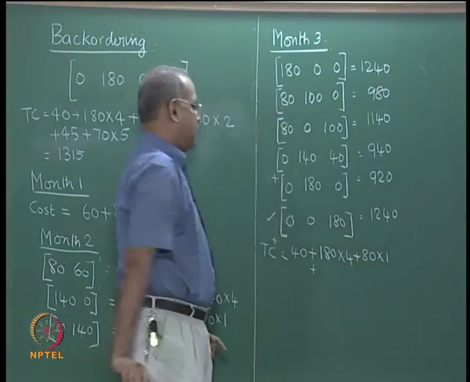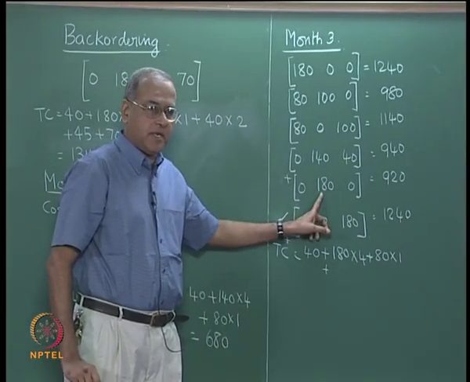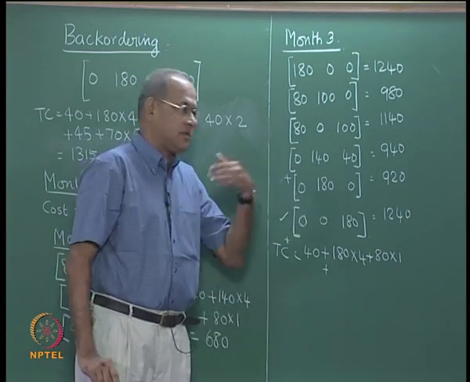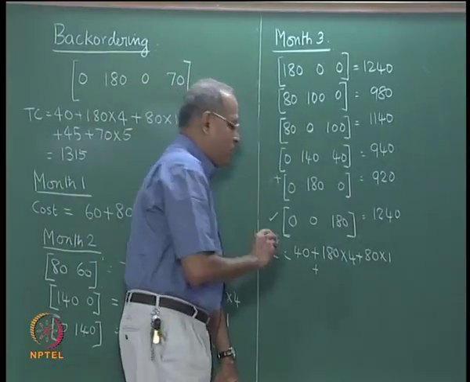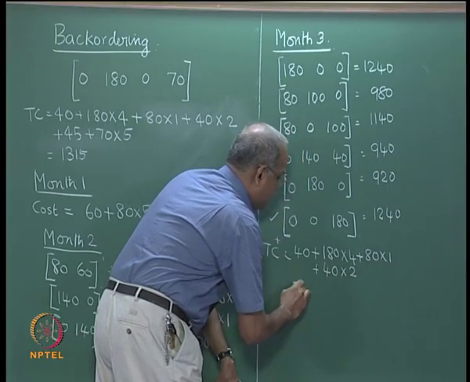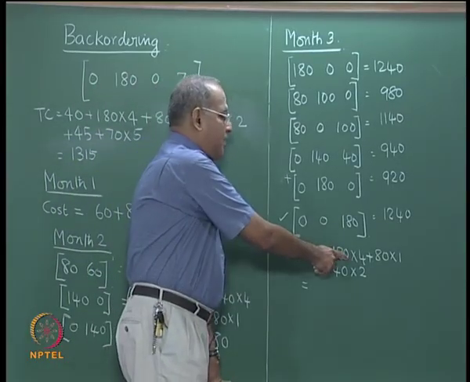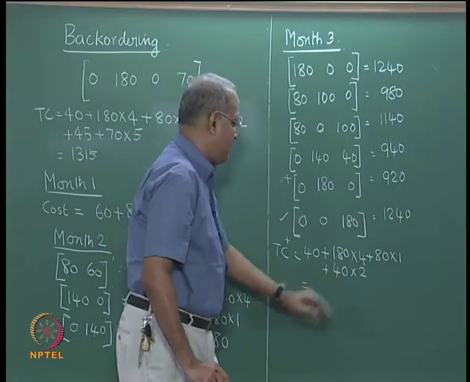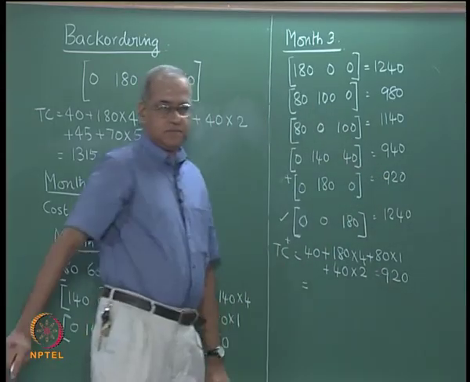Now, here we back order 80, we consume 60 for this period. So, the balance 40 is carried over from the second month to the third month. So, inventory at the end of period 2 is 40, and the inventory cost is 2. So, this gives us a cost of 40 plus 720, 760, plus 80, 840, plus 80 equals 920, which is what we find here.